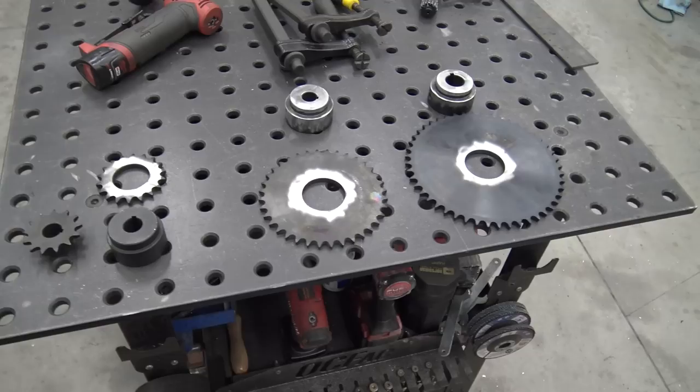Okay, so we got the sprockets laid out for the Yerfdog. We're gonna do the same setup we did on the 999, which is a jack shaft to get the sprockets as small as possible to give them ground clearance. So on the CVT jack shaft, we'll have this 13 tooth.